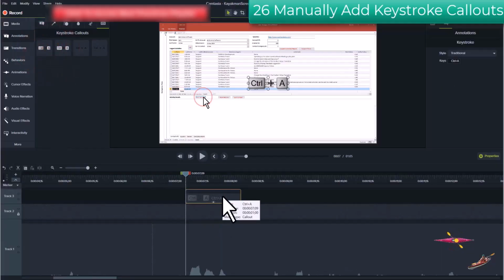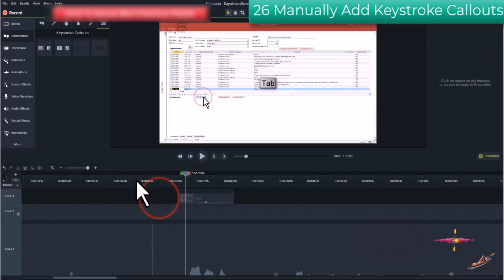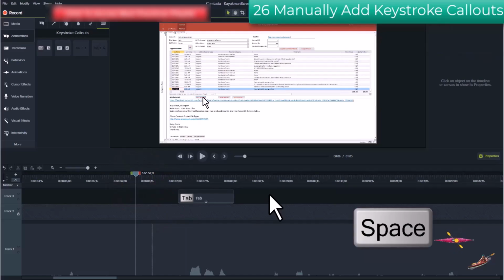Note that it went on at 1 second duration, and it basically straddles where the action took place. I prefer to have it exactly in the middle. After I've repositioned it, I'll give the correct value, in this case the tab key, and I'll do that by using the tab key. Take the focus away, and then I'll play through again.